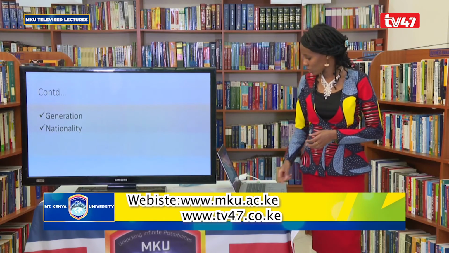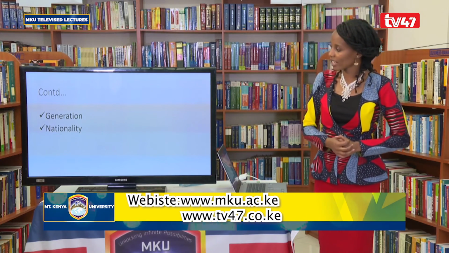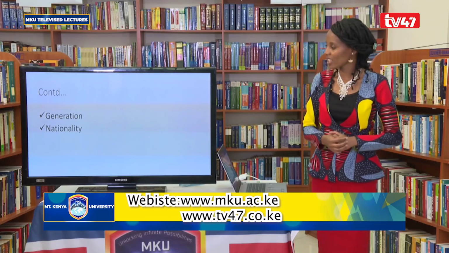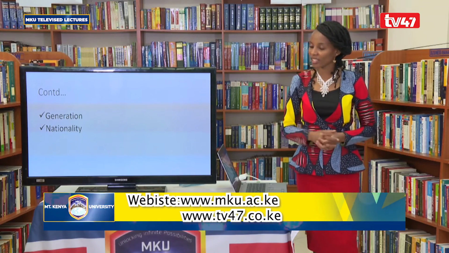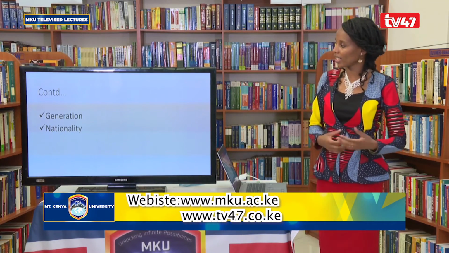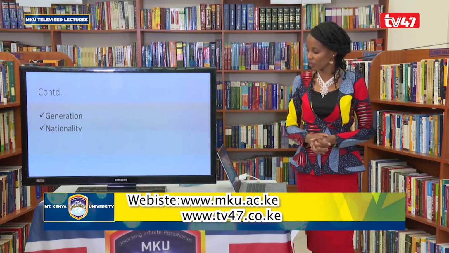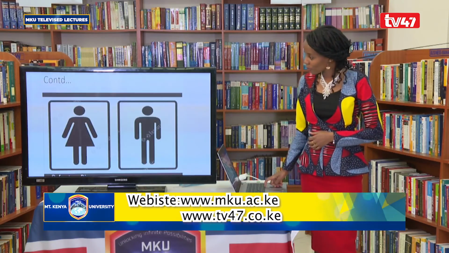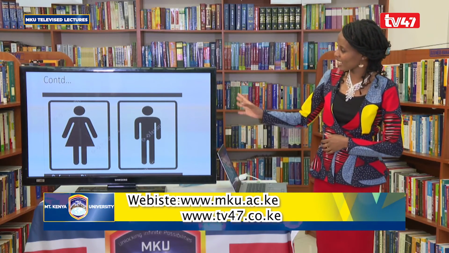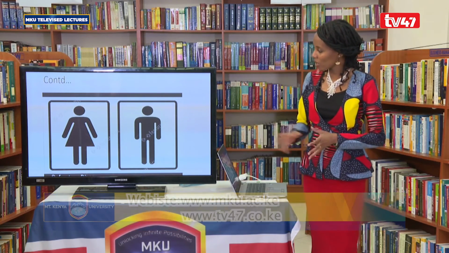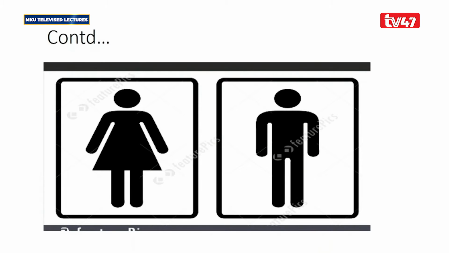Also the generation. There are different types of generation. There are millennials, there is Generation X, there are the early bloomers, and you can segment based on the generation. To proceed with this, here is an example of a picture or an illustration that has been used to bring out segmentation.